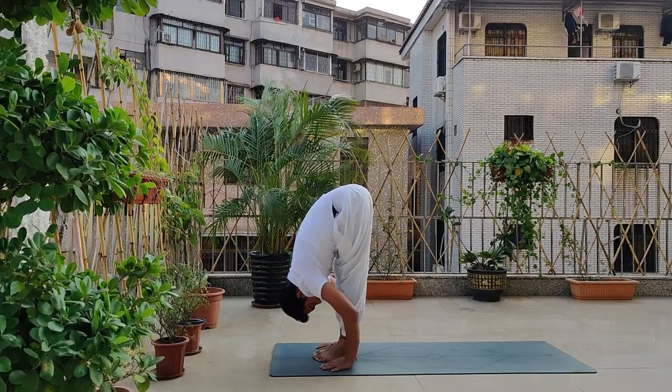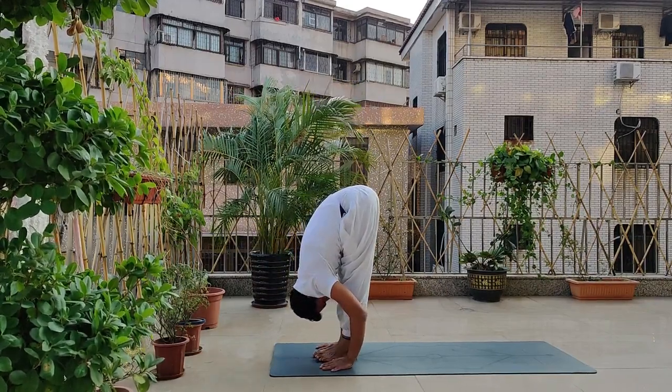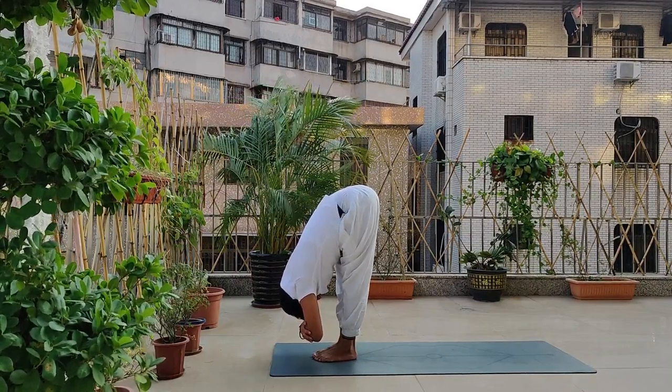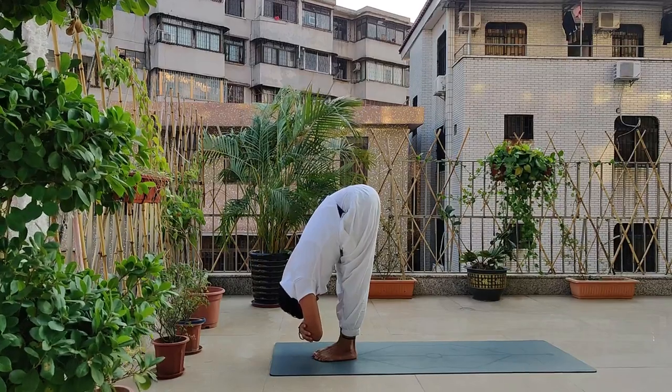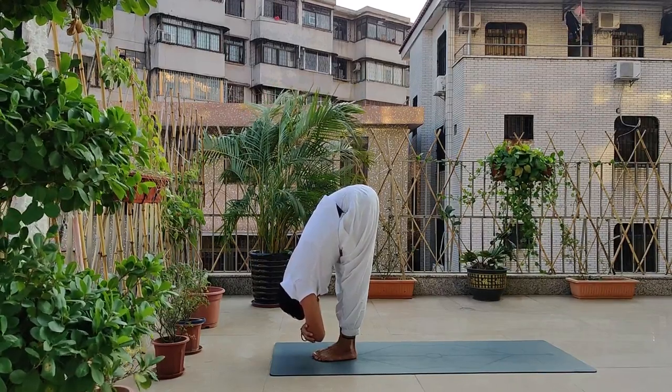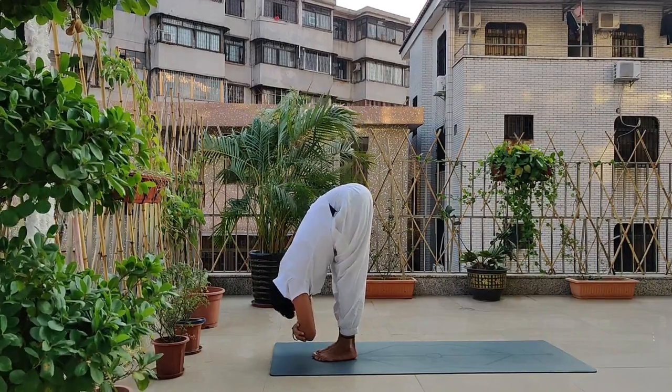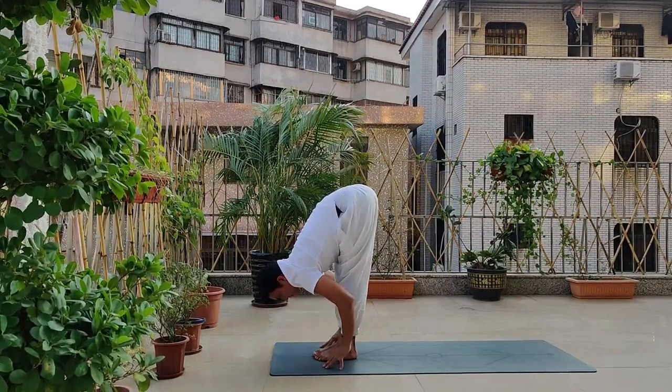4. Exhale. Head down. As much as you can, do not pull yourself. And you can hold your elbows and hang your body just down to stretch your leg and back gently for 5, 4, 3, 2, and 1. Very nice. Gently palms down.